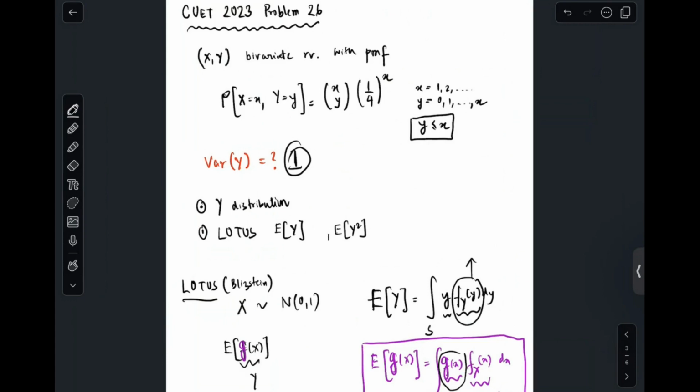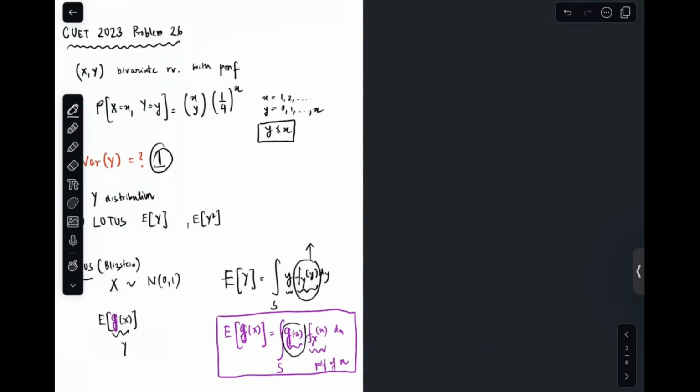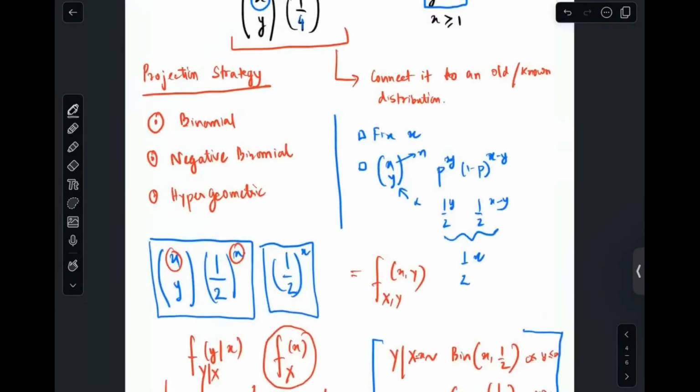The basic idea is the following. You have to look through the problem and connect it to basic, simple, fundamental things that you know. That's all. But will we stop here? The answer is no. Why? The next natural question is, can we use this probability projection method to directly find?